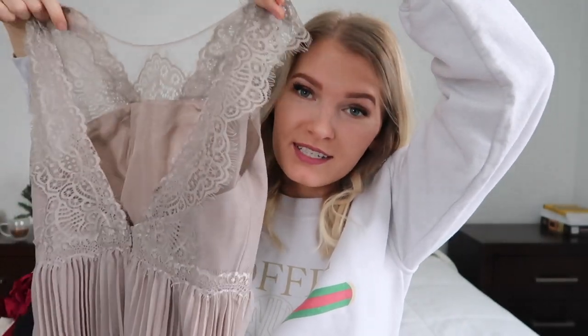It does have a really open back, which is why those guys that I talked about in the beginning are super necessary and would definitely make a difference. You could wear it without anything because it does have padding. All of these dresses do have padding, as you can see right here, but I just always feel more comfortable if things are lifted. So even if something is padded, these really help to lift everything and make it look better, more youthful, if you will.